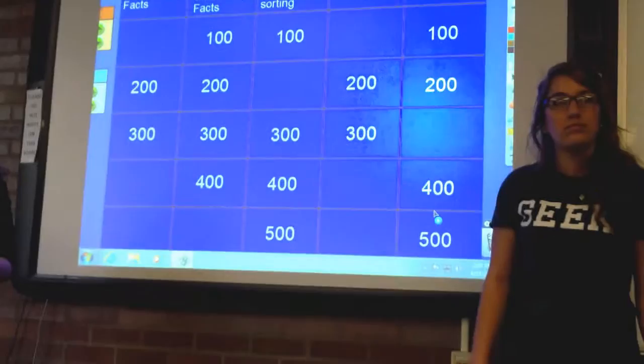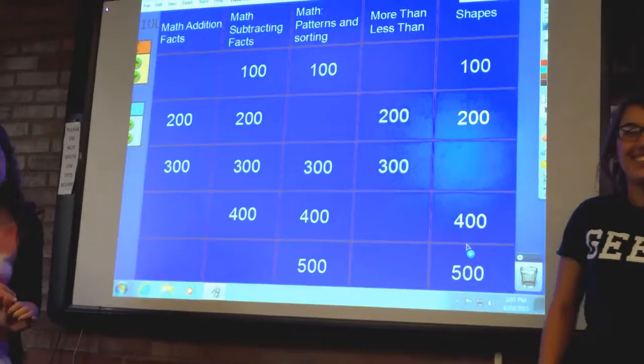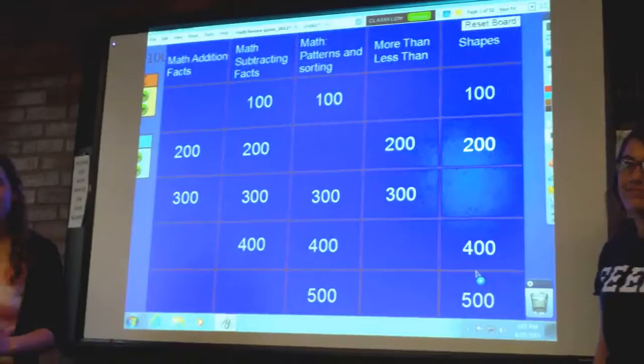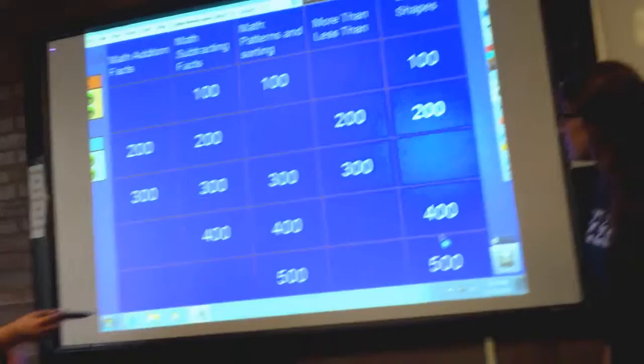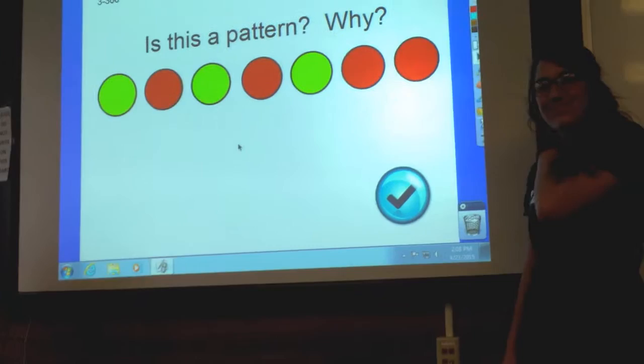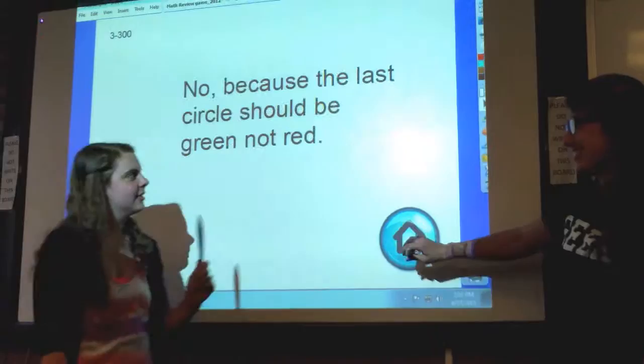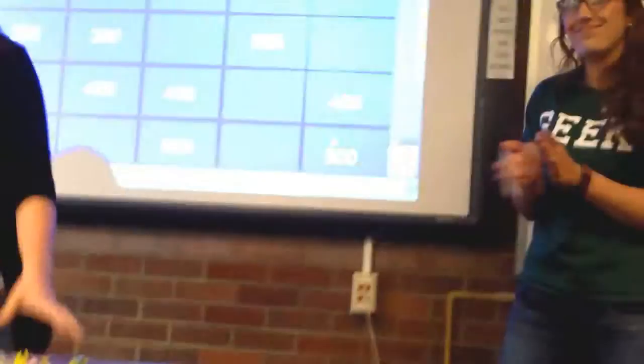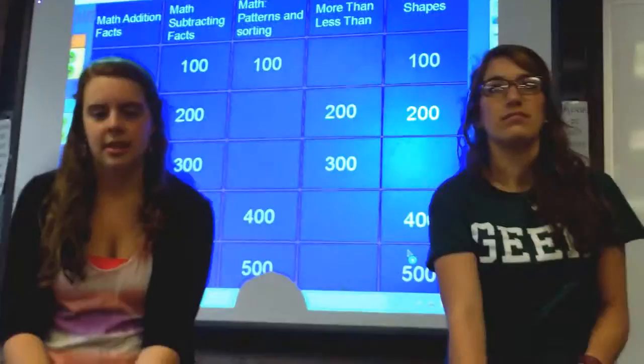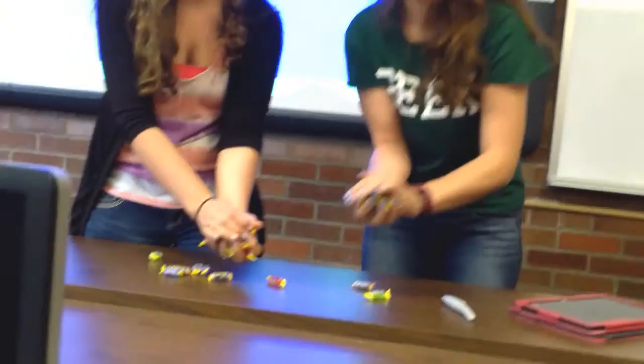Can we just do one more? Okay, last. Keenan. Can I do math patterns and sorting for 300? Yes. Is this a pattern? No. Because it doesn't repeat. What would have to happen right here? Green. Well done. Let's, just because these folks are the first ones, let's debrief their process. Give everyone a candy.